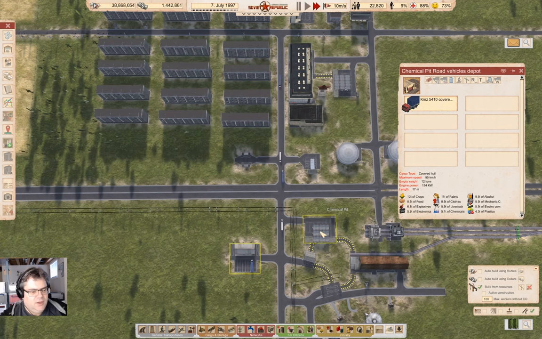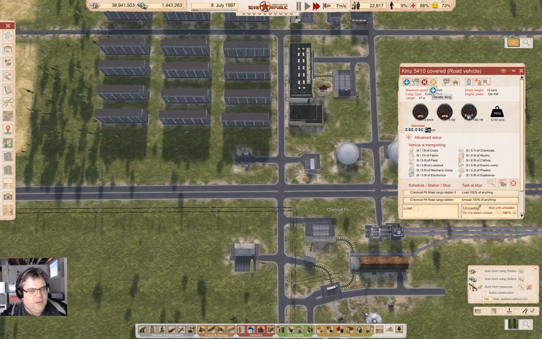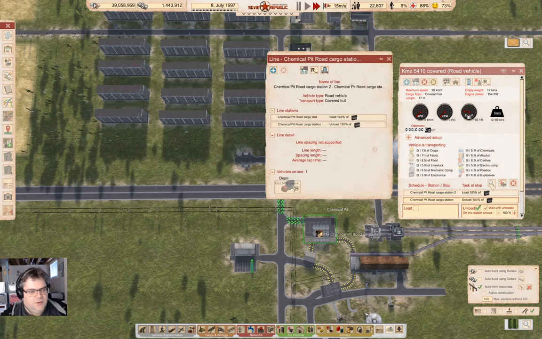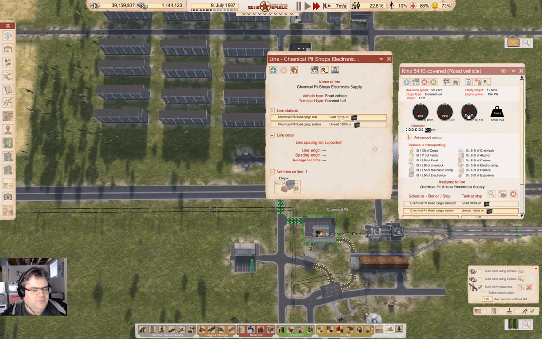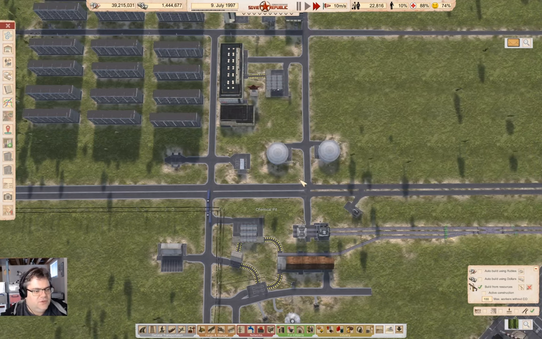Then I want a final truck, which is going to go here to here. And this is going to be electronics. Electronics. Wait until unloaded. And then name it Chemical Pit Shops Electronics Supply. Okay. Save that. Launch it. Okay. That's that bit. The bit for the citizens.